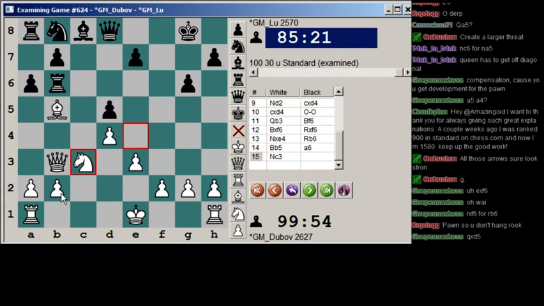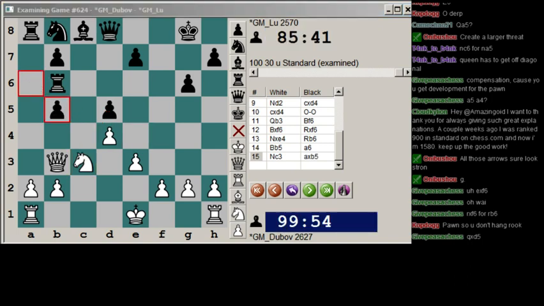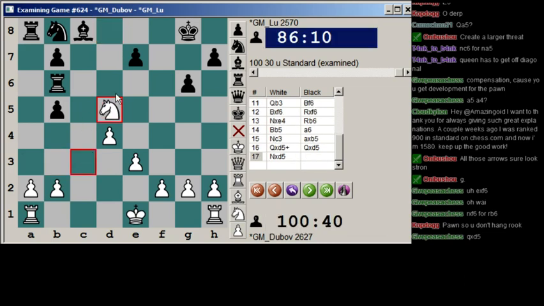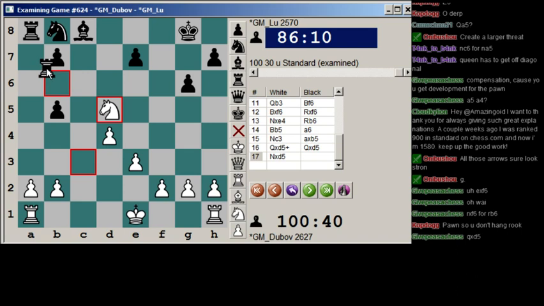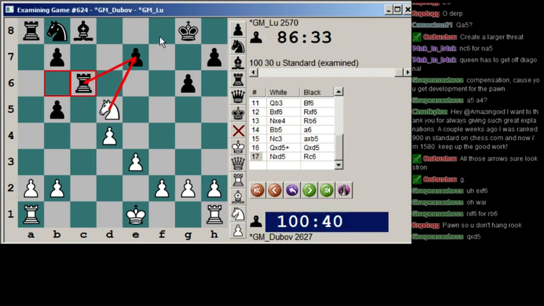Because you have to be careful, because now I have a threat too. I have a threat to take on d5. So if you blindly take on b5 with the pawn, I can take on d5. Check. Obviously with the queen first. And now I'm threatening this, and I'm threatening this. So all of a sudden I'm getting a lot of stuff. If you play rook e6 to defend this pawn, I play knight c7 and fork your rooks. And if you play rook c6, I play knight takes e7 and fork your rook and king.